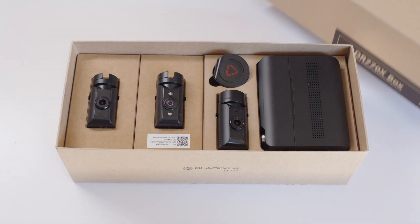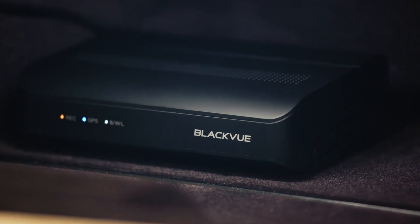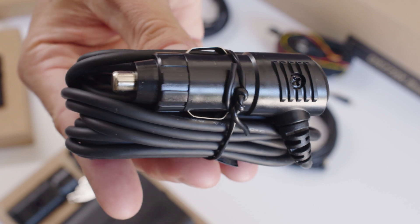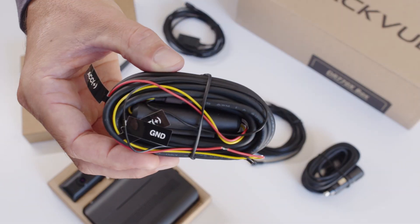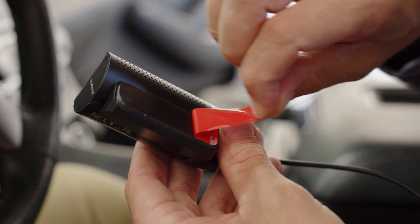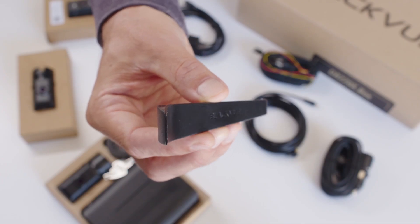Let's take a look at what comes in the box. You'll receive the main box unit, which records your footage from all connected cameras onto an included microSD memory card. The main unit is powered by the 12-volt auxiliary power adapter or the included hardwiring cable. All dash cams come with cable clips to secure cables in place, as well as spare tape for the camera mounts. You will also find included a pry tool to help with running the cables.